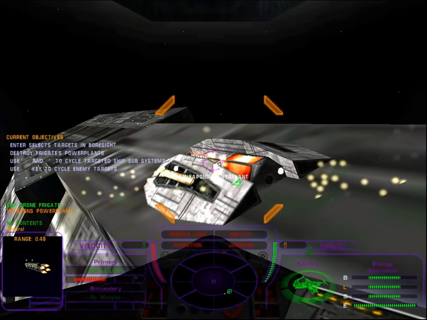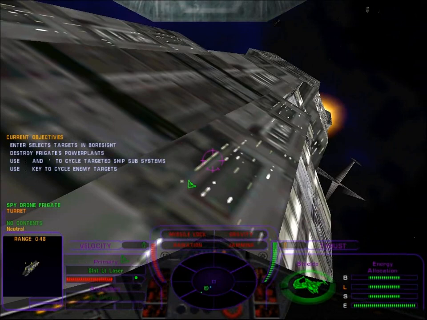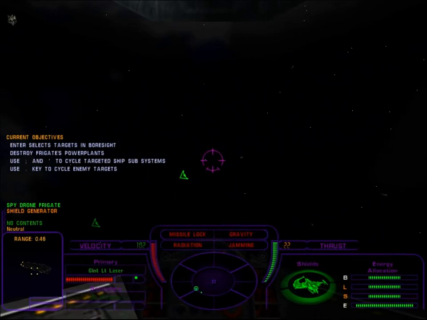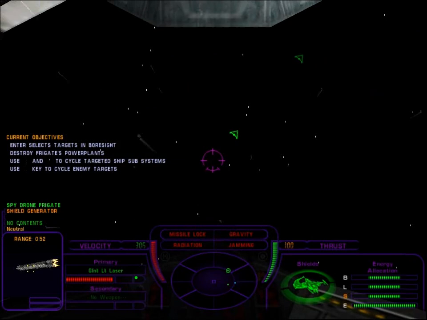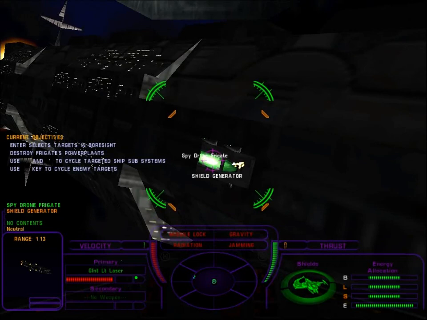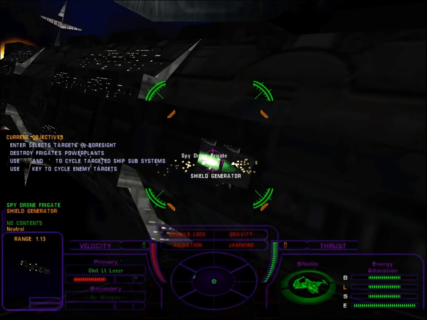Next, a turret and a shield generator. Probably the shield generator is actually what you want to destroy first. Now, where is the shield generator? It is on the other side. Right. Where on the other side? There it is. Ironically, the shield generator is not shielded by the shields. There's some irony there.